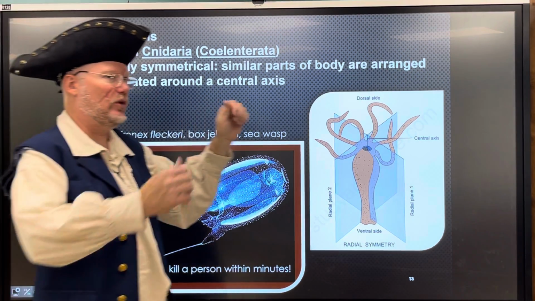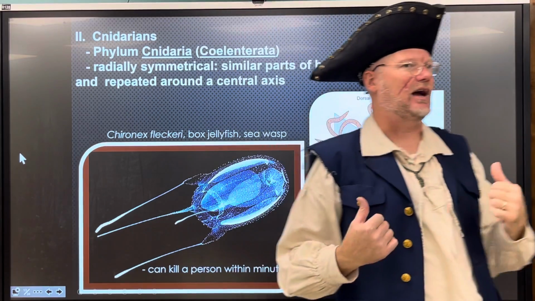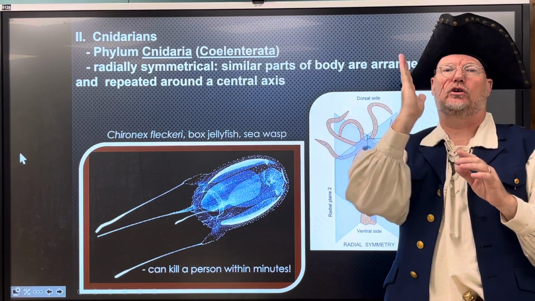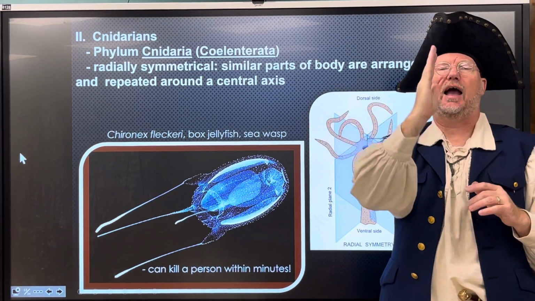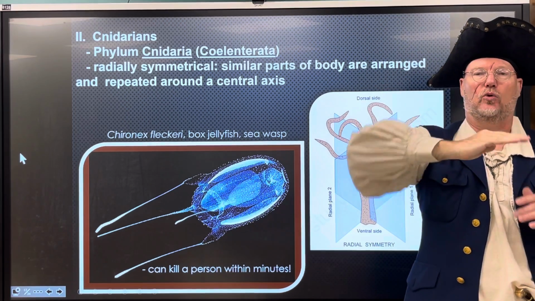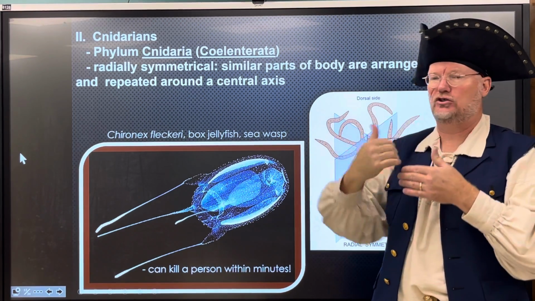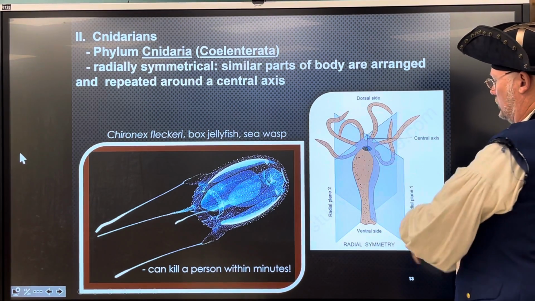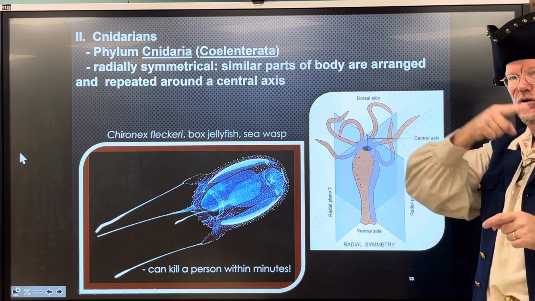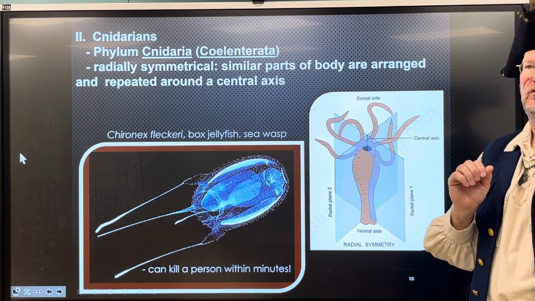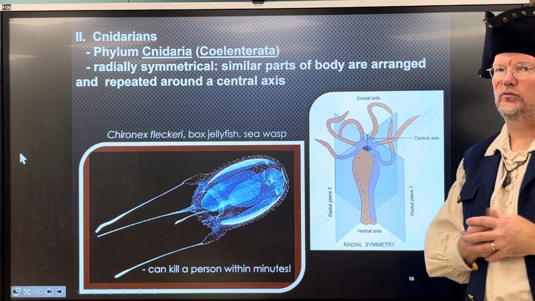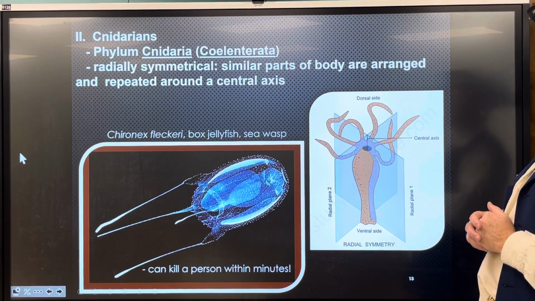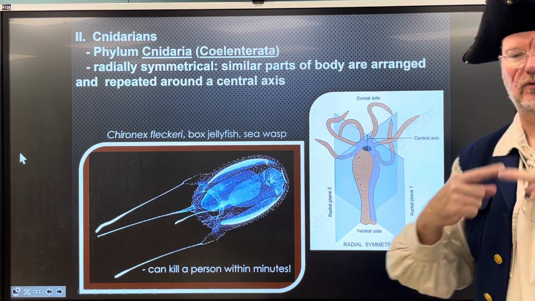So they are, where the sponges had no symmetry, these guys have radial symmetry. Radial, like a radial tire, where you can cut it and every half will look the same. Or you can cut it in like parts and each pie piece will be similar. Okay, so radial, like a round symmetry. That's very important. You might have an FRQ on it. You might have to draw an organism with radial symmetry, and you have to know what that means. Repeating segments around a central axis.